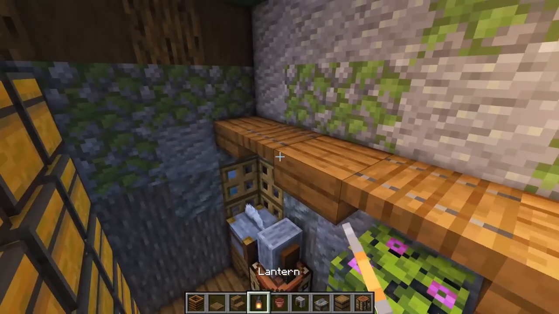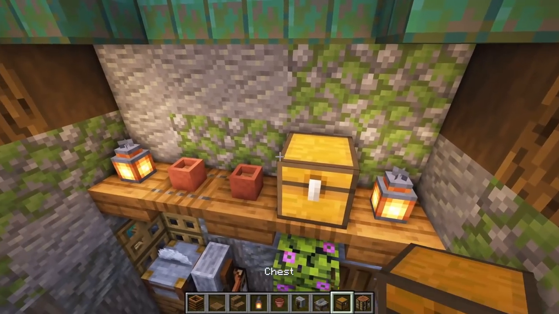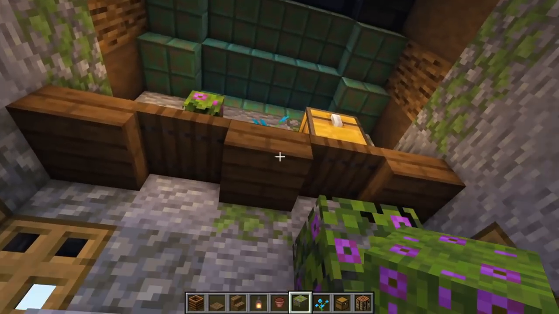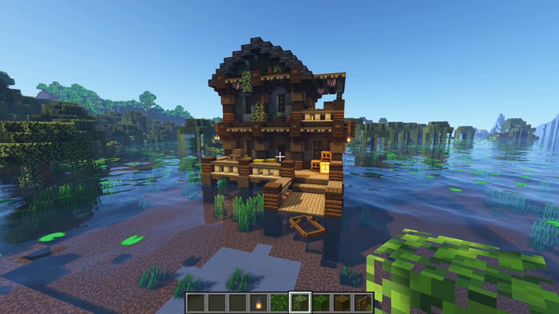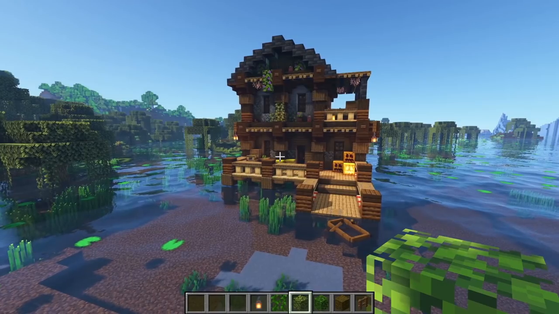Maybe we can add a little lighting up here as well. And flower pots, an extra chest, why not? Maybe a blue orchid and a flowering azalea. And we got ourselves our finished build. This looks awesome. And now that the house is completely done, in honor of the wild update coming up, let's add some really cool custom mangrove-like trees around the area. Let's go.